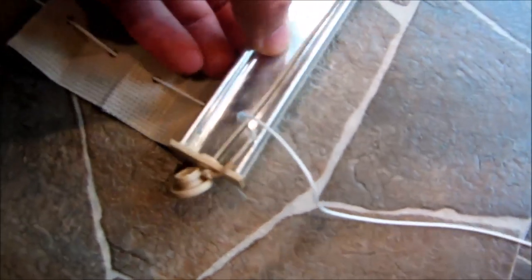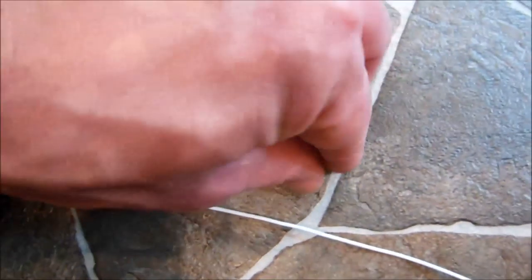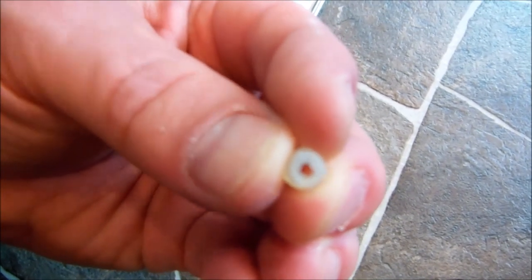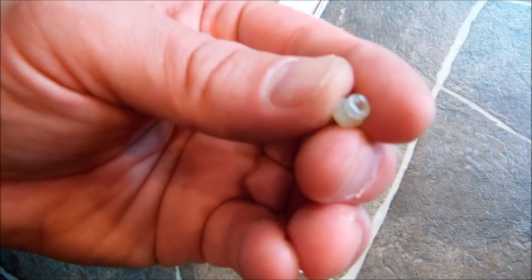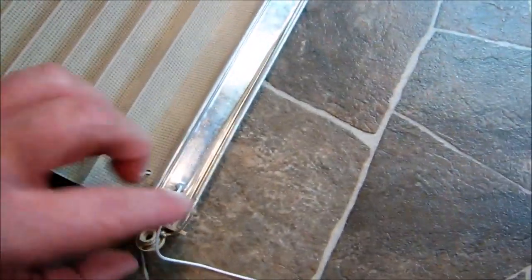So, the piece down here in the end, I did replace that, if I can get it to focus or not, the little grommet piece. That was kind of a pain. They're pressed into the metal, and I had to use some pliers and kind of coax it in there. That was the hardest part so far. So I've got the old one here, and it doesn't look too bad. There were a couple spots in there that might have been causing the cord to fray. So anyway, hopefully that's taken care of.